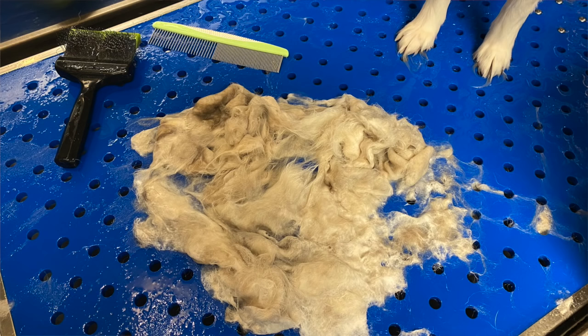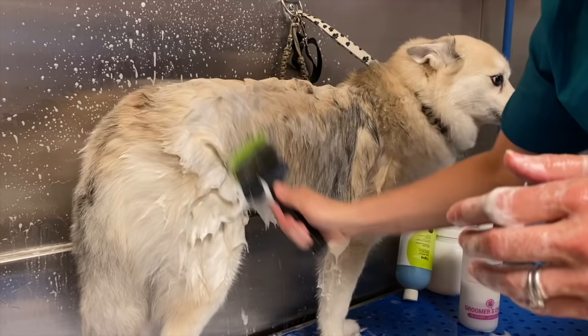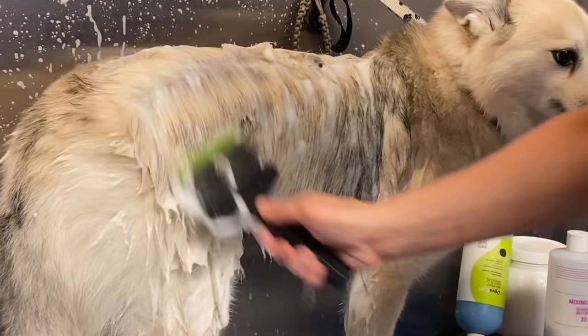I'm also going to use a tub brush. The tub brush is a brush that I used to use on my day-to-day professional grooming, but it has started to become a little tattered or beat up, and then it becomes my tub brush. And this is literally pulling all this undercoat out of this husky.